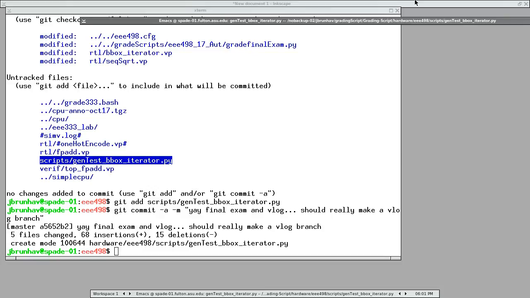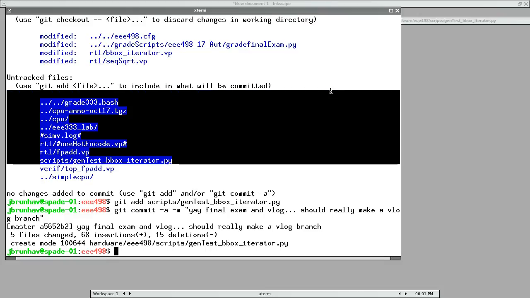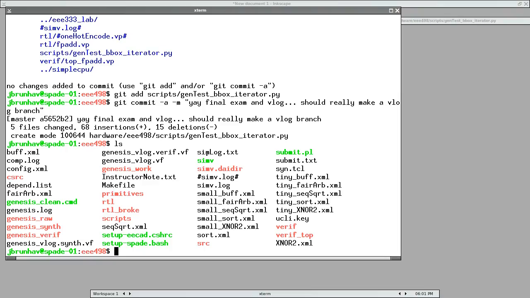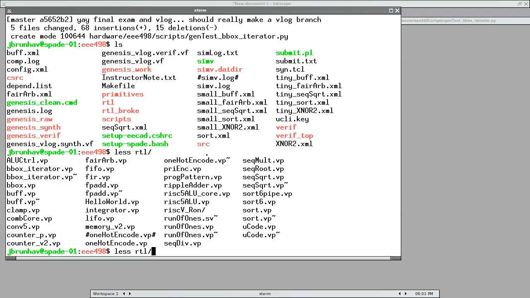To begin, what we need to figure out is what's going on. I hope this is visible for most folks and that you can hear me. Let's see if I have any RTL units that look like what we need. Do I have a fair arb already? Oh, I do. Okay, so apparently I've already built one.